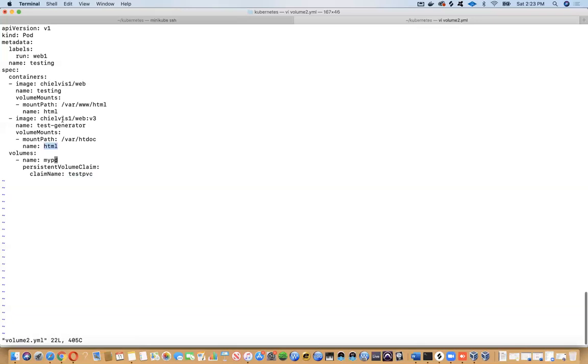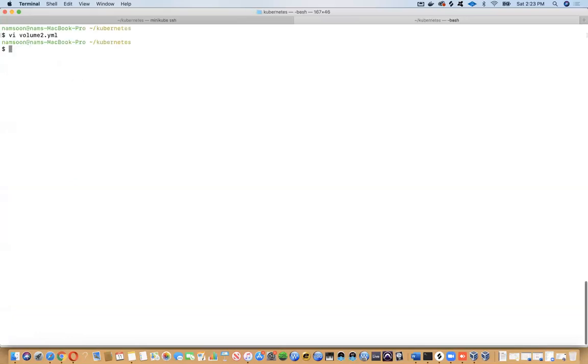Okay, so we'll use that HTML, so that these pods here know the volume they're using is the HTML volume. Thank you. I don't know if that would have really messed me up today, because I'd start trying to figure out where did I go wrong. Anyway, so with that, we're creating volume 2.